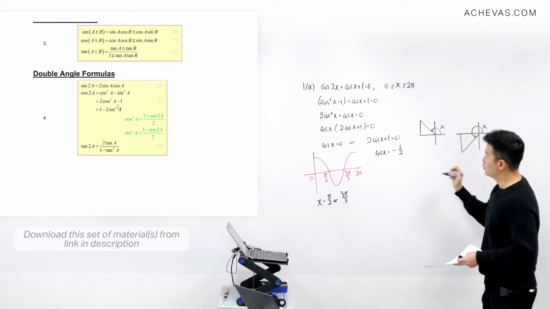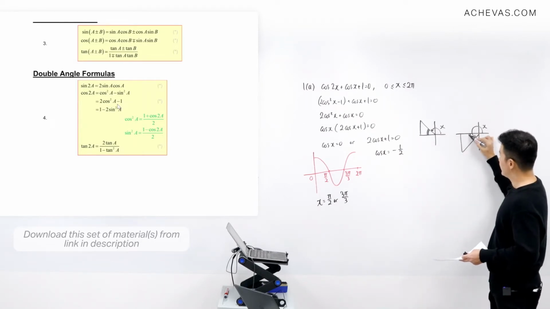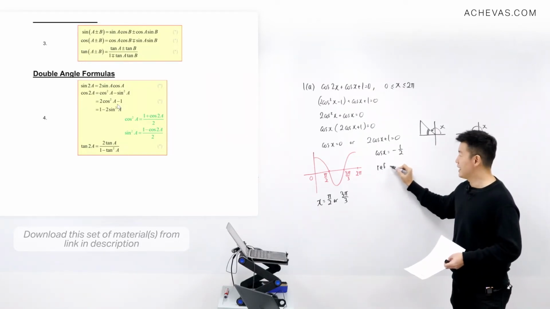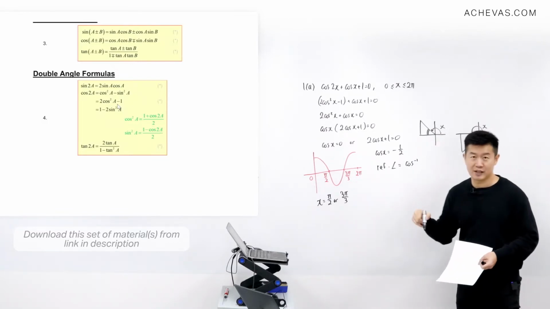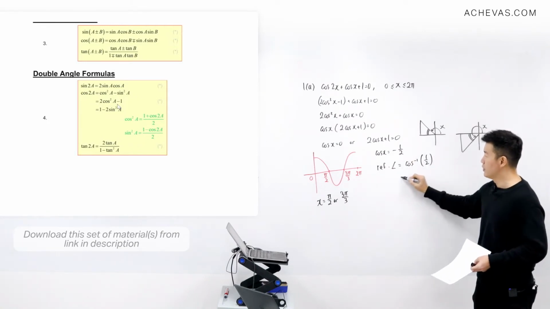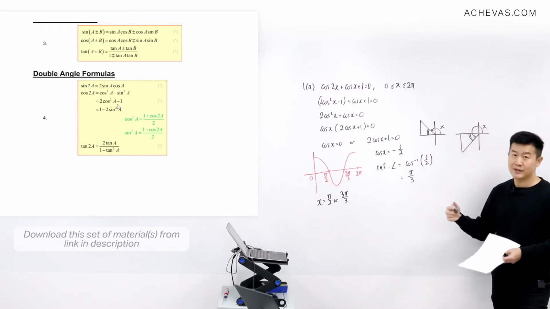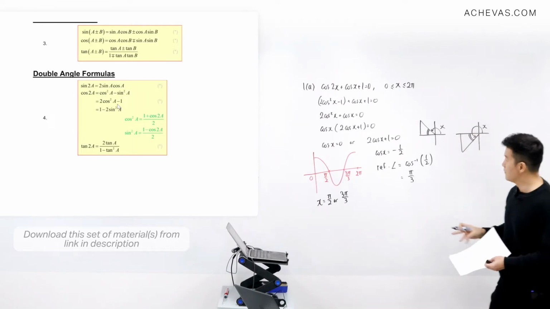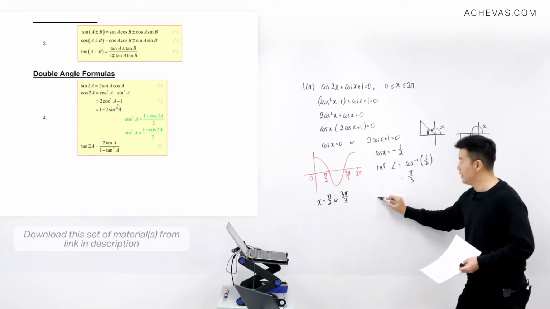So the first thing that we want to do in terms of calculation is to calculate the basic angle, which is this angle over here. So the basic angle, the reference angle, okay? Calculating this, according to what we have discussed in the previous part, is going to be cosine inverse of positive 1 over 2. And this will give us a special angle, pi over 3, or 60 degrees. Since we are dealing with radians, we are going for pi over 3.